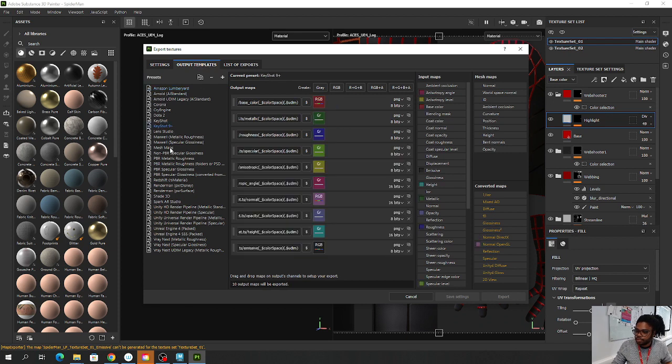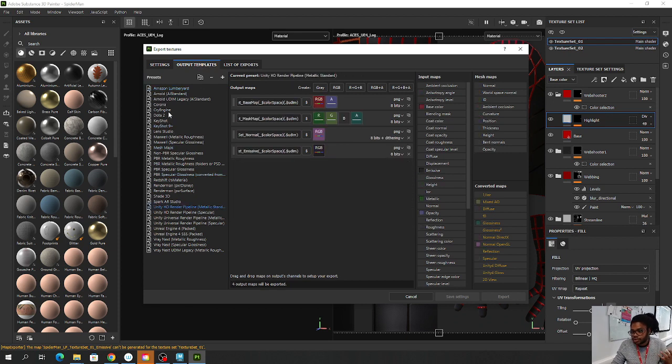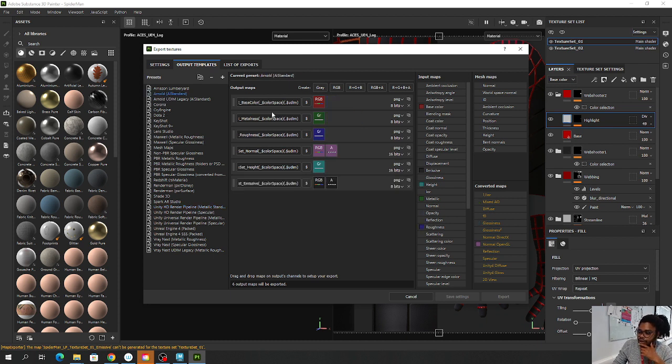Let me see if I go to Maya. And then also feel free to add in any textures that you might want to this if it doesn't come with it automatically. So if I wanted to get the ambient occlusion from here, I can use the create a gray channel.